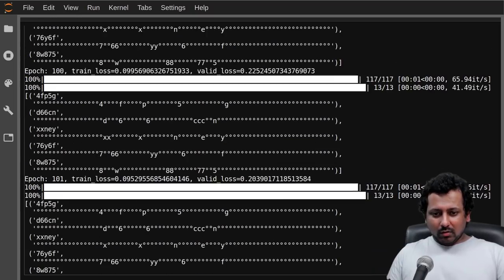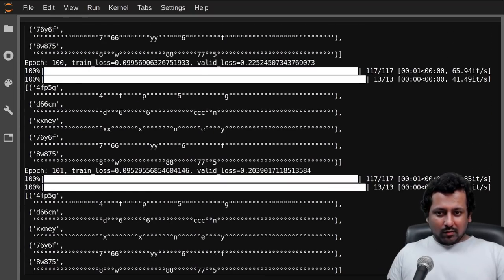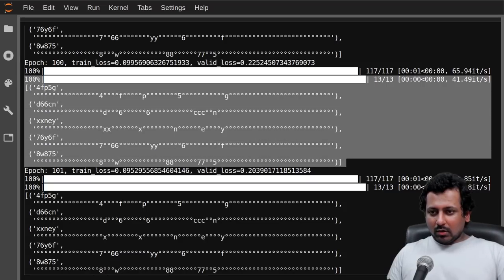But you see, like, the loss is quite low now, obviously not like last time when we were overfitting. But now let's see the prediction. So you have 4 FP 5 6, and here at every time step it's generating some kind of prediction value. So 4, then it doesn't generate for a long time, then you have 4 FP 5, and then G. So similarly, you have D66CN, D66, then you have a lot of Cs. So at different time steps, generating C again and again and again. And then you have N. And the similar thing happens here when you have XX coming together for the first X, and then you have a lot of space, and then you have the second X, which is just once.